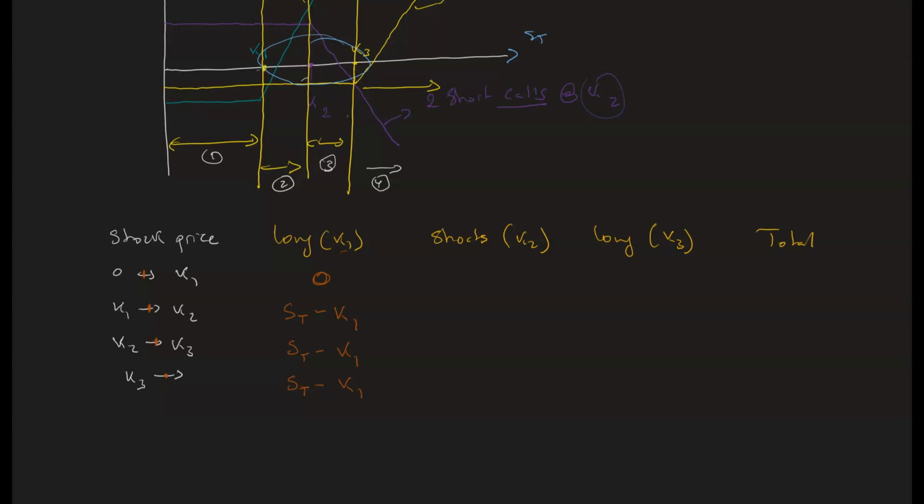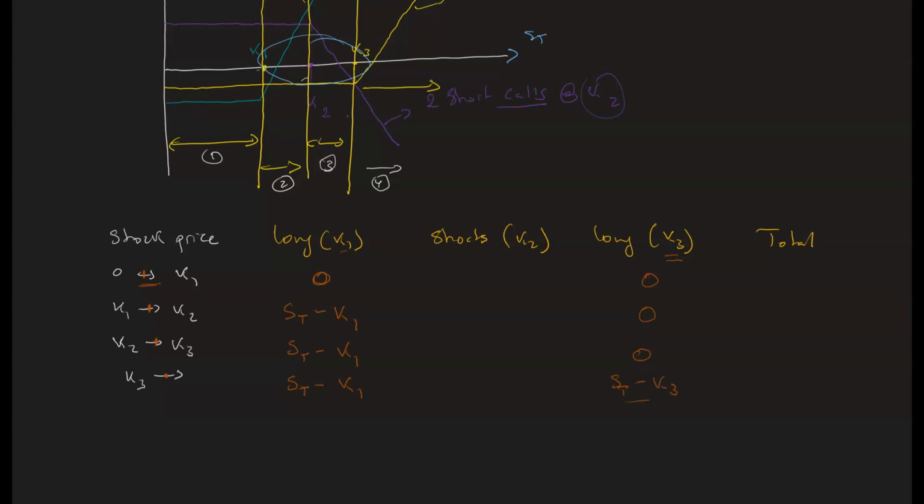Let's deal with the second long call as well, because that's easy to work with. For our second long call, so long as the stock price is below the strike price K3, we're not exercising the option. When the stock price is above K3, then we can exercise the option. So if we are above the strike price, we exercise. If we're below the strike price, we do not exercise. In the first window here, we are below the strike price K3, so it's going to be 0 here, 0 here, and 0 for the third one. And the last one is simply going to be stock price minus K3.